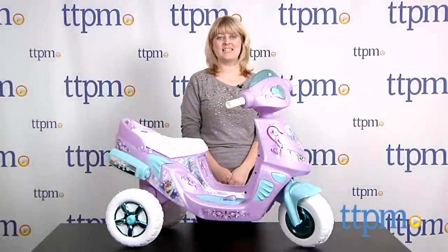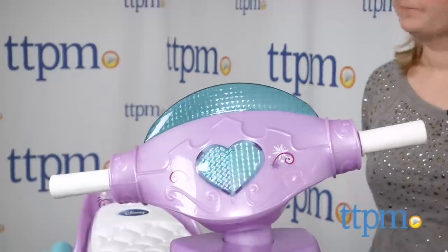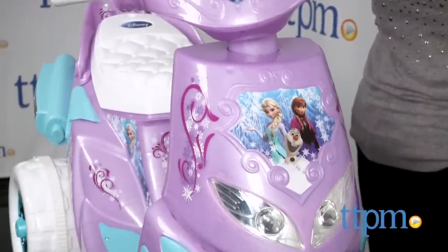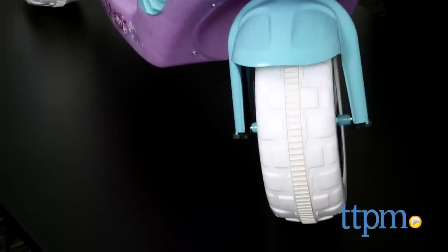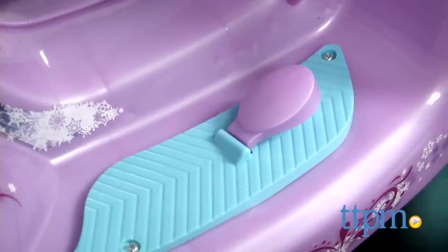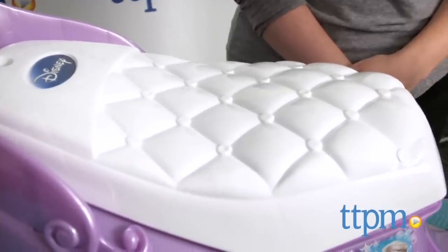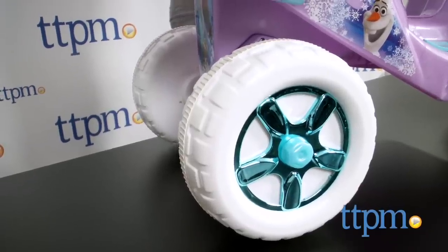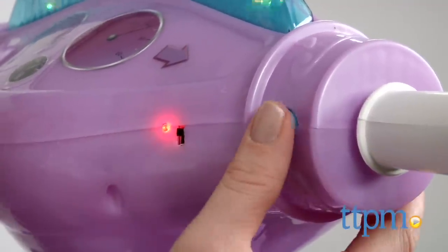Hi, I'm Laurie from TTPM, and this is the Disney Frozen electric scooter from KidTrax, a purple, teal, and white ride-on featuring Frozen movie graphics, lights, and sounds. The scooter has easy foot pedal operation and travels 2 miles per hour in either forward or reverse. There's a pincushion style seat and chrome wheels with Power Trax Traction Strips for a quiet indoor ride or all-terrain outdoor ride. LED lights in the windscreen move in different patterns and 3 melodies play as kids ride.